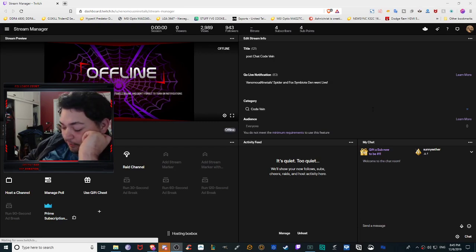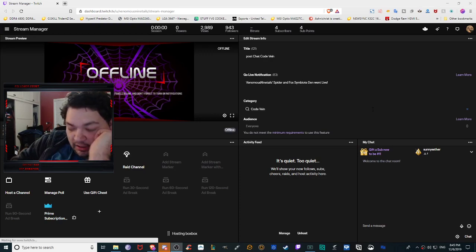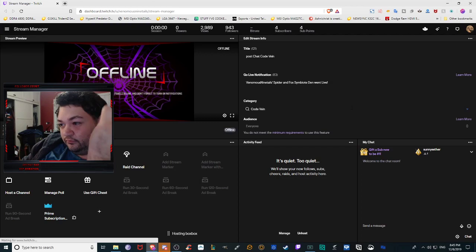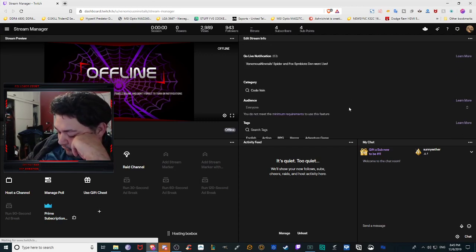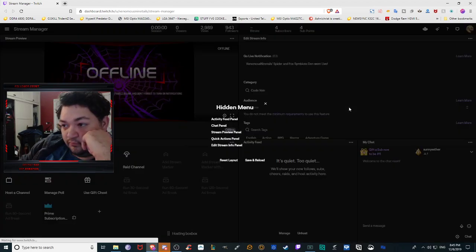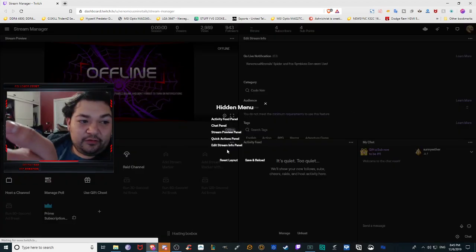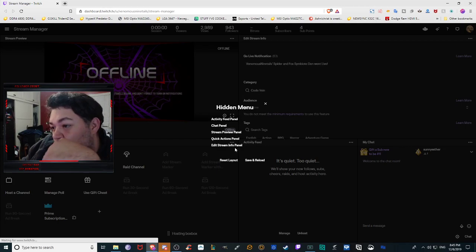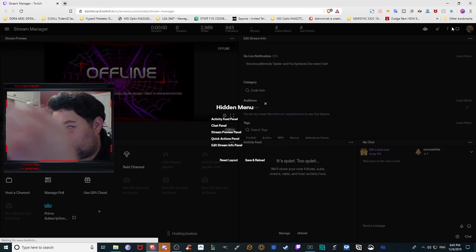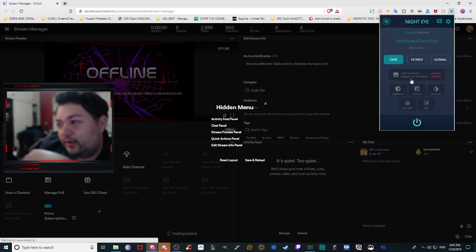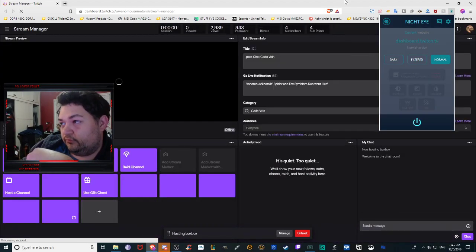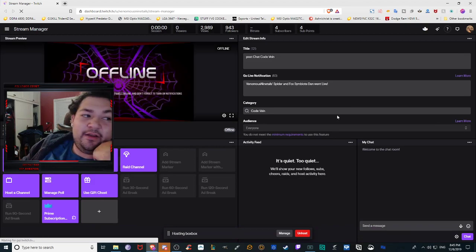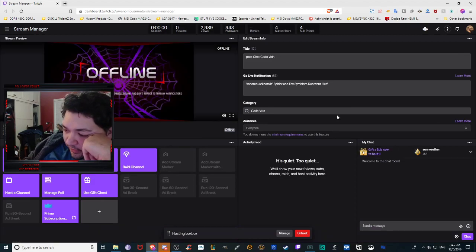Let's try it again. Up, up, down, down, left, right, B, A. And you keep doing it. And it brings you this. So here, it doesn't show, because I have it in double dark mode. I use Night Eye as a plugin in my Brave browser to save my eyes.